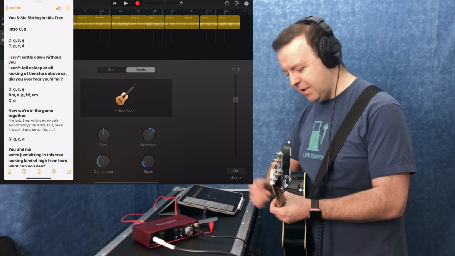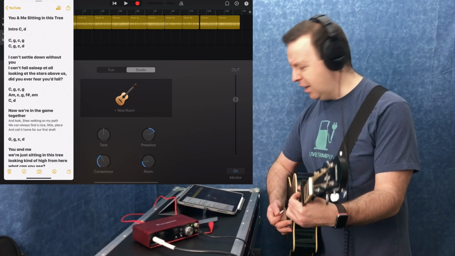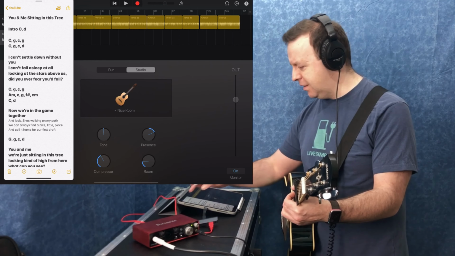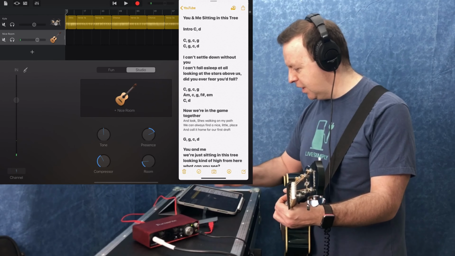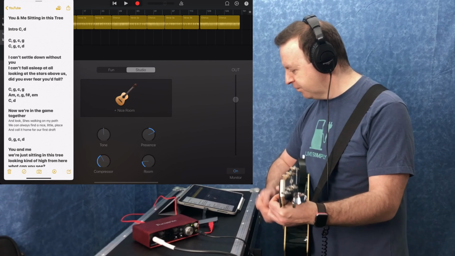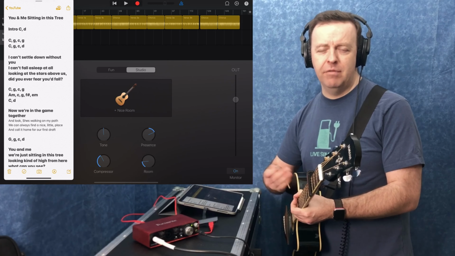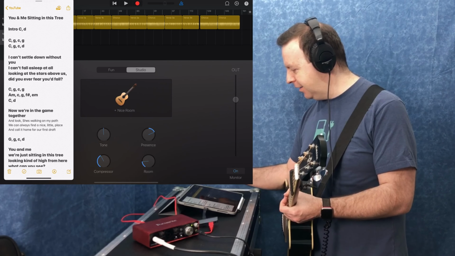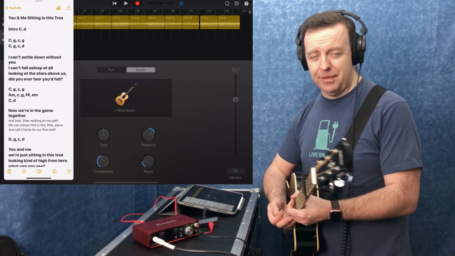So I think we're ready for a take. When I hit record, it's going to give me a 1, 2, 3, 4. One thing I do need to do is make sure the mix is okay. So I need to hear the guitar as well as hear the drums. I've turned the drums down just a little bit so we can hear the guitar a bit more. And I also need to turn the metronome on. Now, I do prefer recording to a drummer as opposed to the metronome, but there is a gap at the end of verse 3. So I need to make sure that I'm in time for coming in for the last chorus.